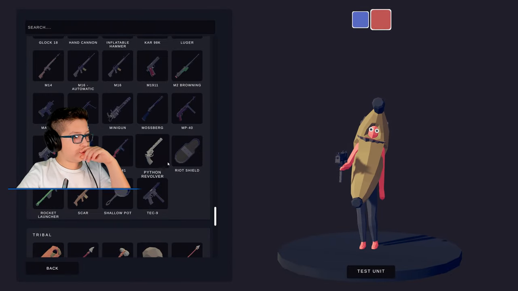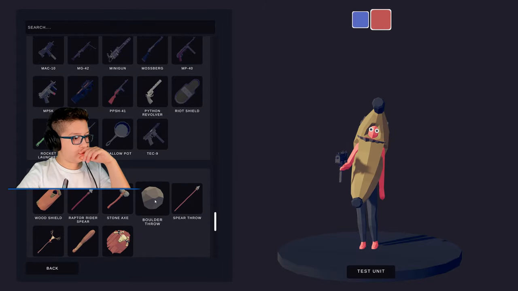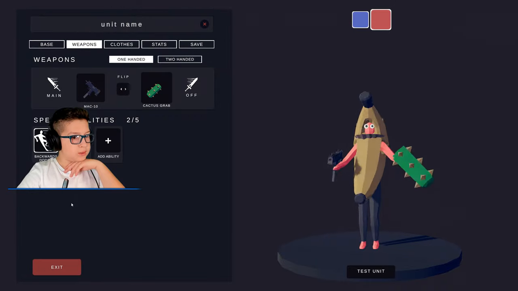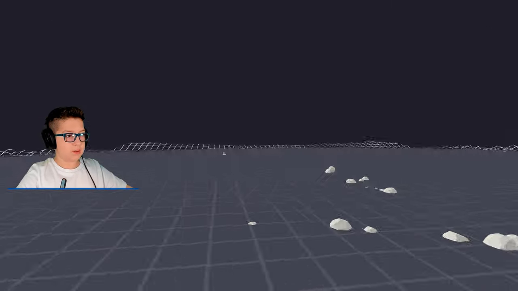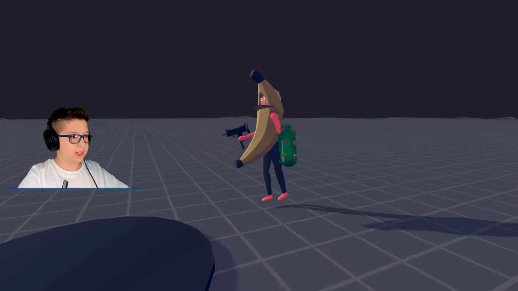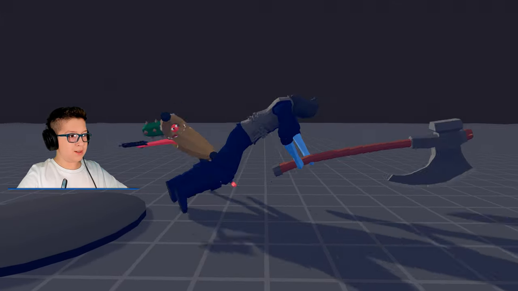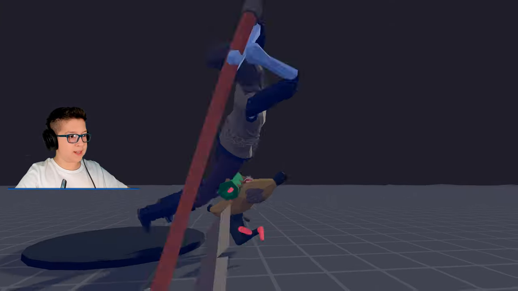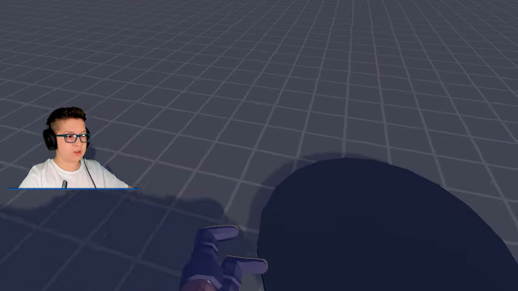Alright, let's remove that. And then let's put on... Hmm. There you go. This. Oh no. Oh no. Those have to reload. Buddy, get him. Oh, he missed all his shots. Go back to aiming practice. Oh god.